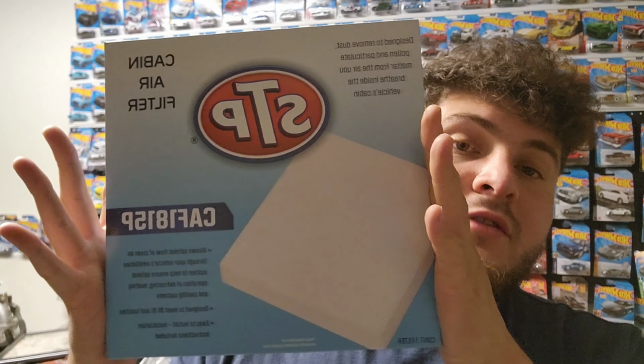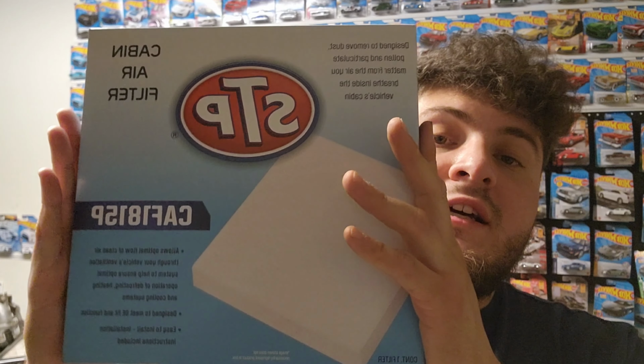In this video we're gonna go ahead and replace the cabin air filter on the M45. Here's the code in case you guys want it: CAF1815P.